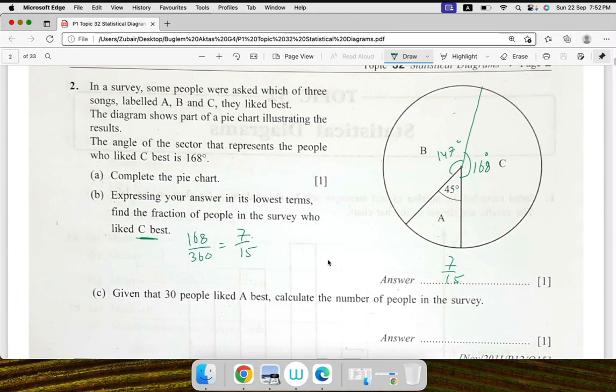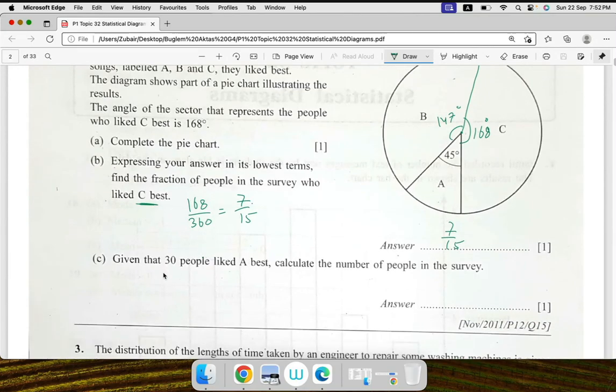$240. Correct. You're using percentage. I would just suggest use the unitary method that says this is A and this is total. 45 degrees and 360 degrees. A is 30 people, so that would be X. So when we just cross multiply, this is 360 into 30 by 45, and you get 240. Like percentage is correct, but first you would have calculated percentage and then again people.